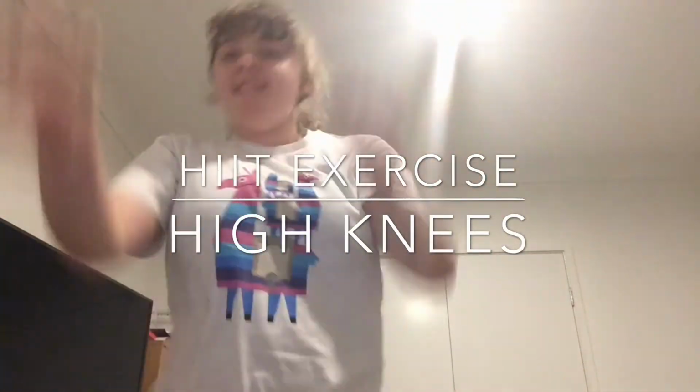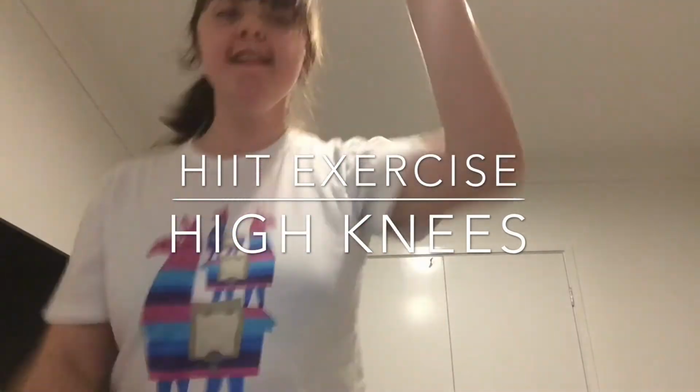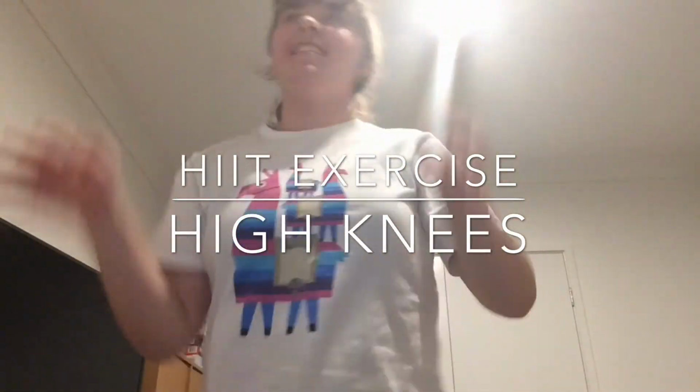And the seventh and final exercise is high knees. Bring your knees to your chest while you are jogging on the spot.